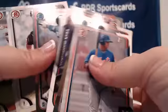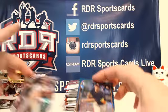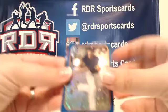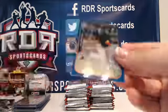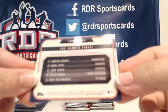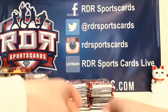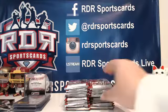Oh, Chris Bryant base. Awesome. Okay, so the rest of this is base. Interestingly, I thought it looked like it was a little bit bigger, but I guess it's just because it has the blue border. So, blue parallel mini refractor, 104 out of 150. We've got a Chris Bryant base card for you. Next pack.